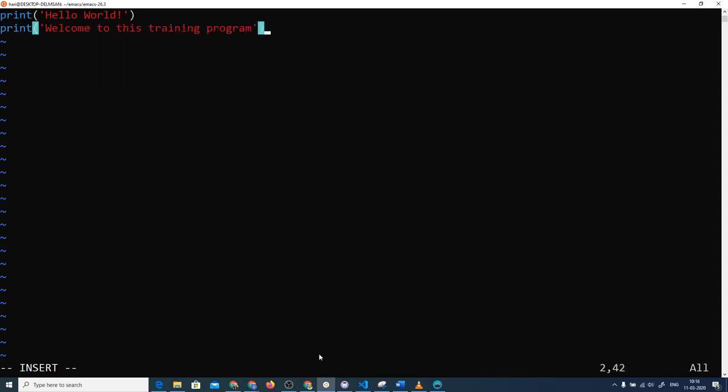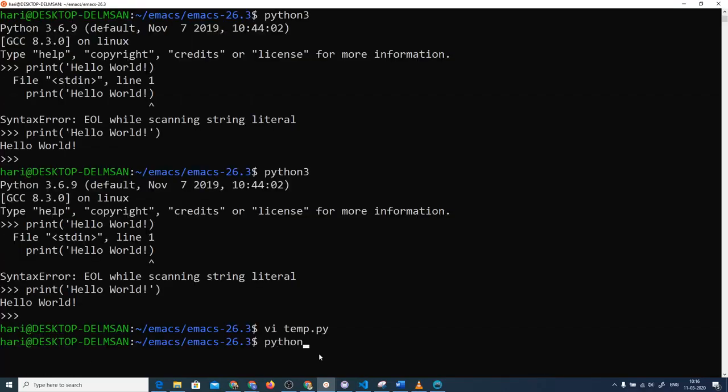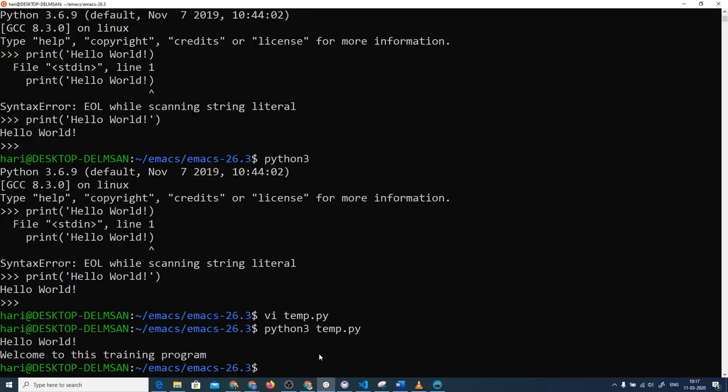So these two statements I have written in my Python file. I'll save it and now I can run it using a command like this, python3 and then the name of the file. So you can see that it has executed these two commands, hello world and welcome to this training program.